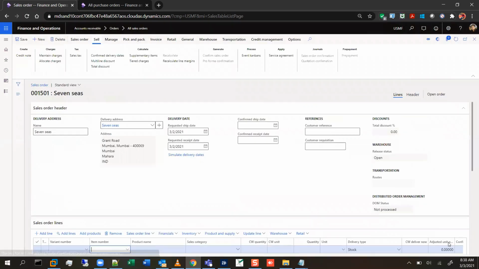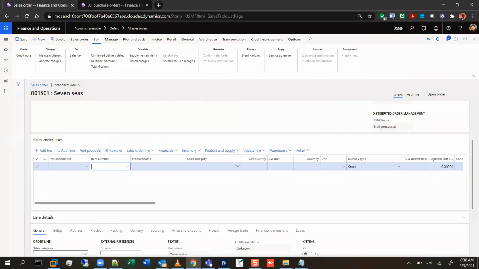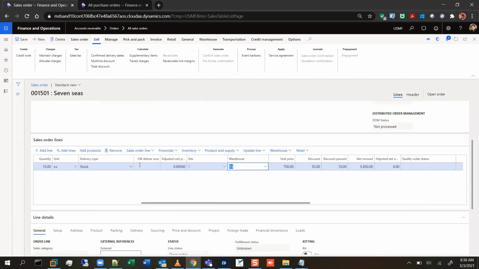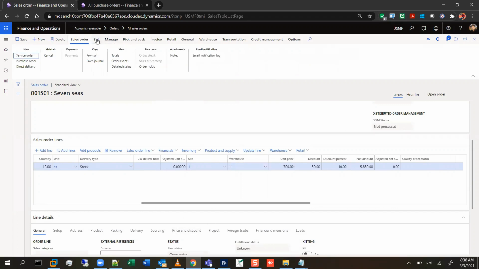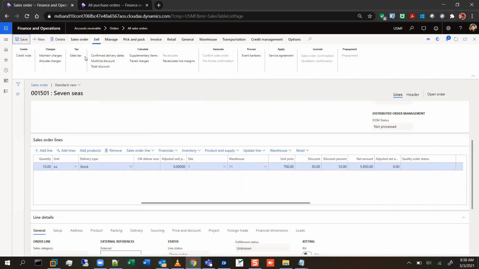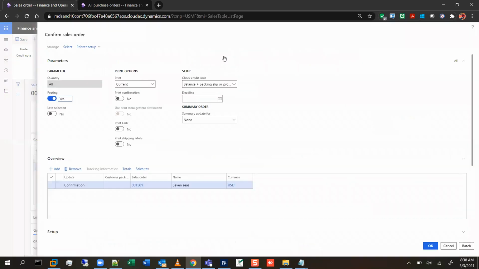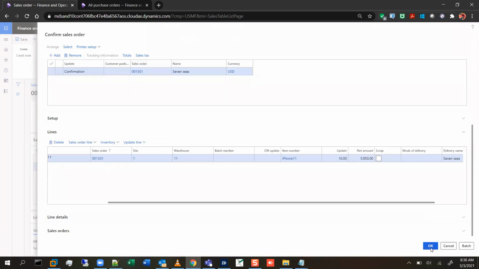I'll create the item with a quantity of 10. Right now I'm performing a simple sales order processing task. Let me say I want to sell 10 quantities. Let me click on sales order confirmation, click on save, and click on OK.